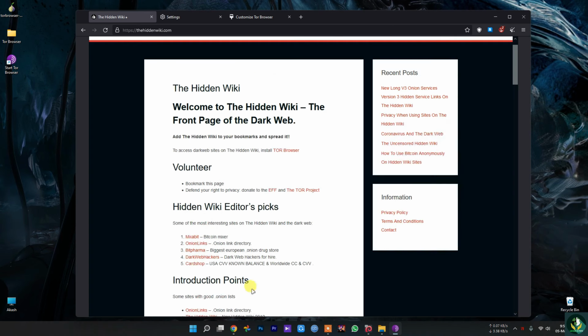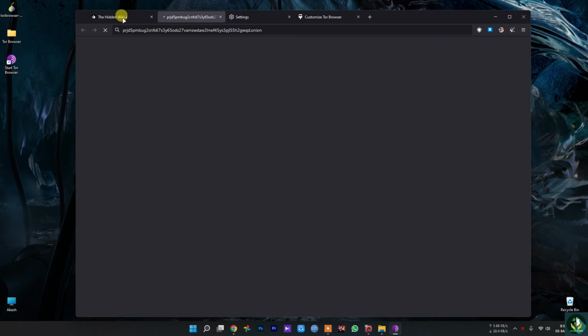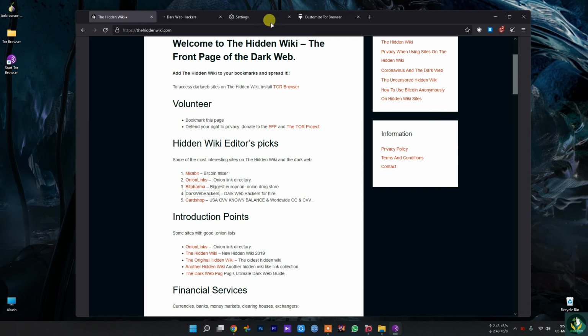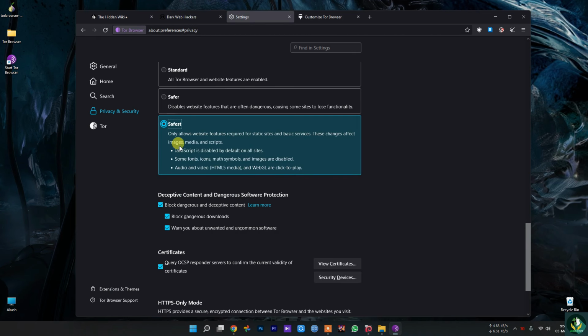You can also visit dark web onion sites after setting all of those. So make sure you always change all of those settings and configure them for anonymity.